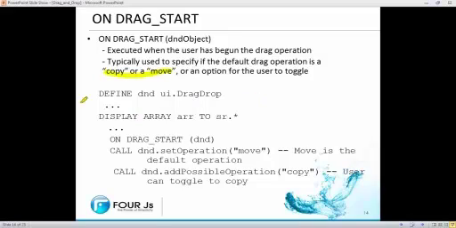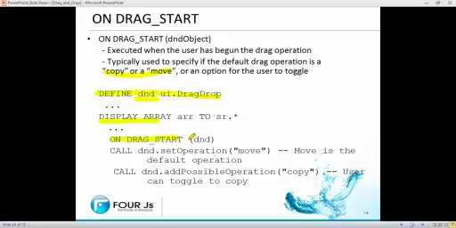And you can see a code sample right down here. Up here at the top, you can see where they're defining a UI.dragAndDrop variable called D&D that's going to have our reference to our dragged object. Here's our display array dialog, and then embedded in our display array dialog, we see this first OnDragStart interaction block.